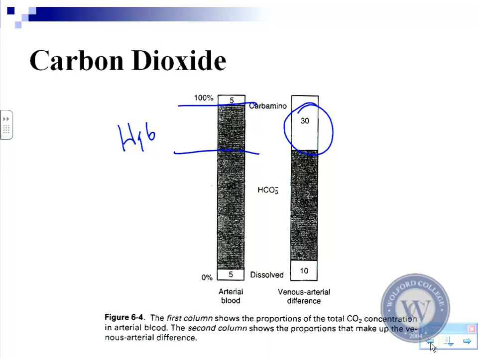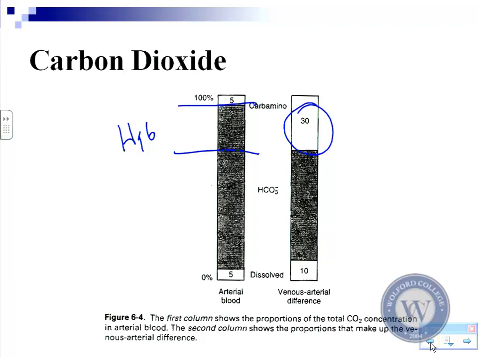And it depends on a specific enzyme to convert carbon dioxide and water to carbonic acid. What's it called? Carbonic anhydrase. So if you don't have enough carbonic anhydrase, then you won't form enough bicarb, and you will not have enough buffering capacity. But by far, the major way that you carry carbon dioxide in your bloodstream is bicarbonate.